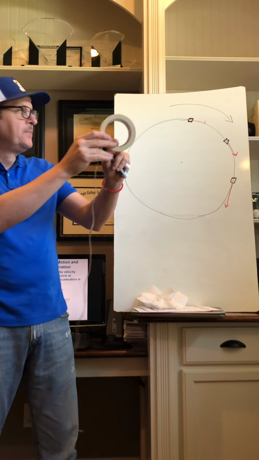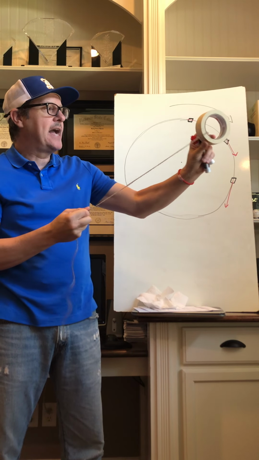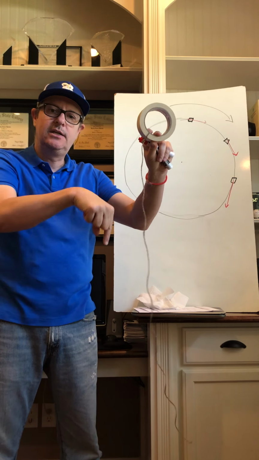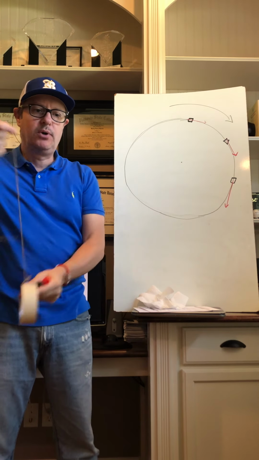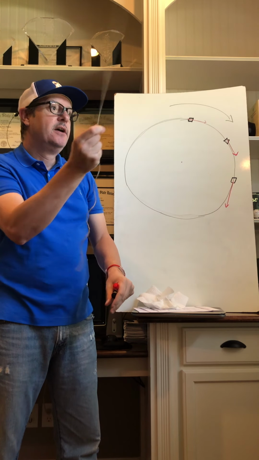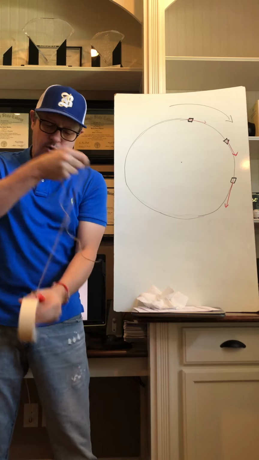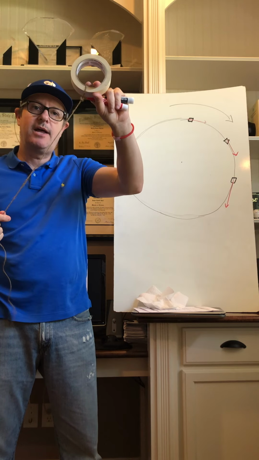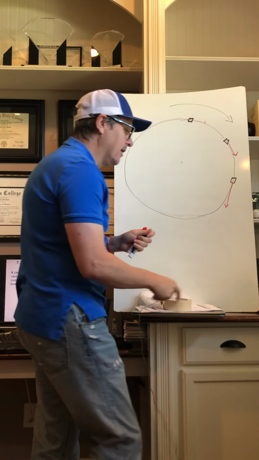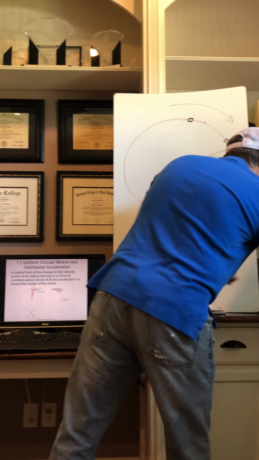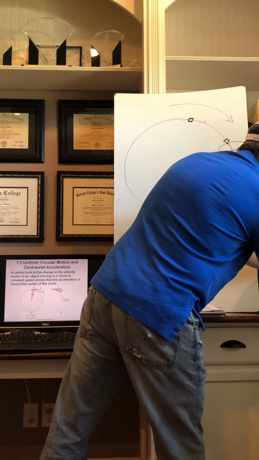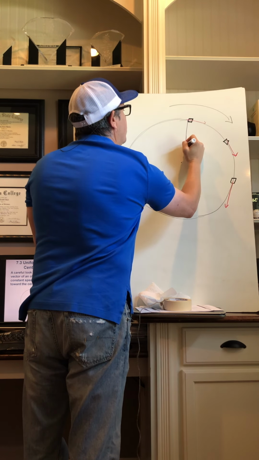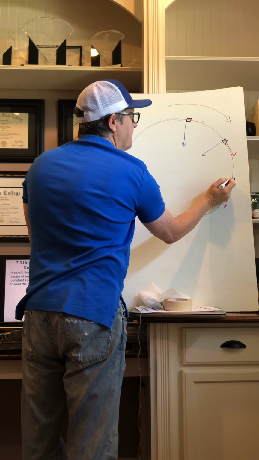If this is the free body, just like that, what force is acting on this? Well, it's the tension in the string, and it actually happens to be pulling towards the center. My hand is pulling on that string, causing it to pull inward on this object to keep it moving around in a circle. Once again, if the string was gone, if I cut it right there, it'd go flying off in that direction there. So there's actually a force of tension. Purple, I like purple. There's actually a force of tension pulling in towards the center in each of these examples.